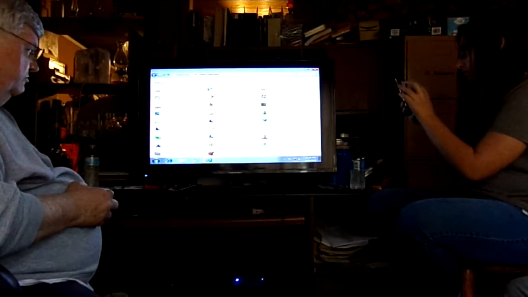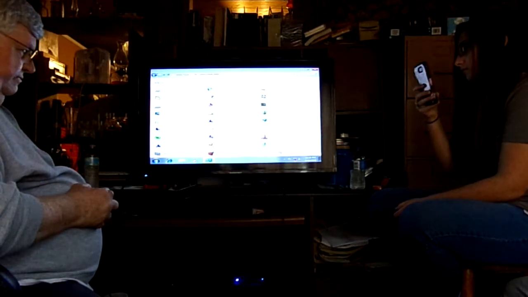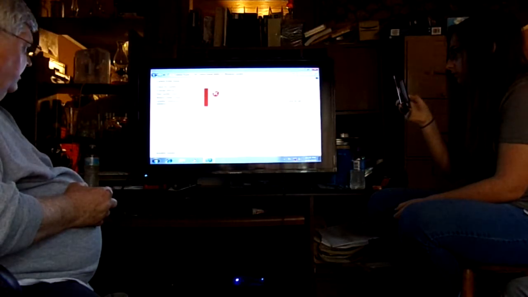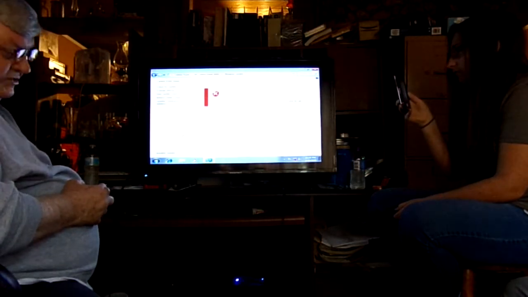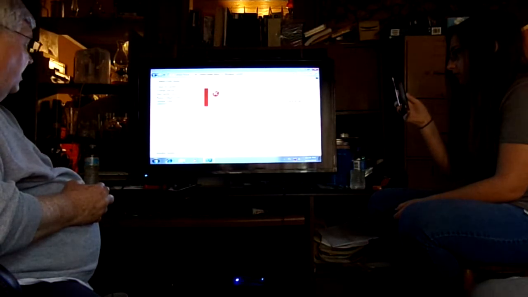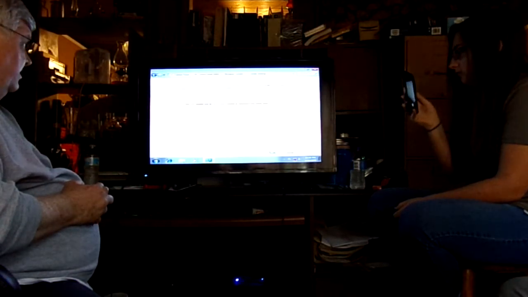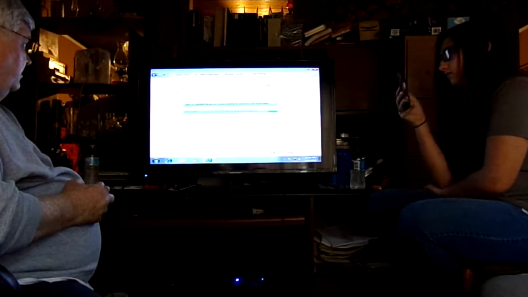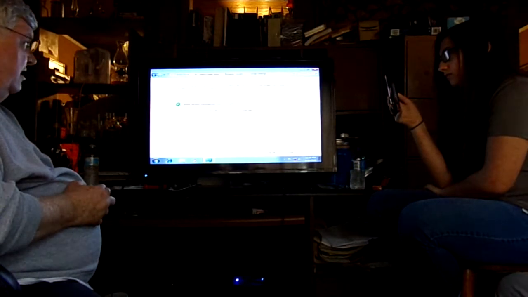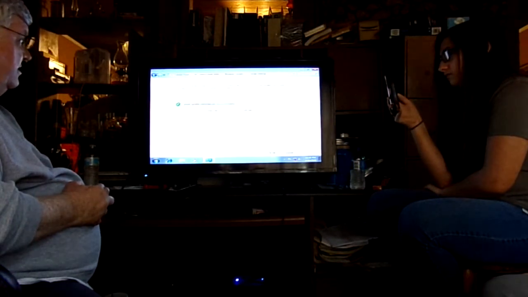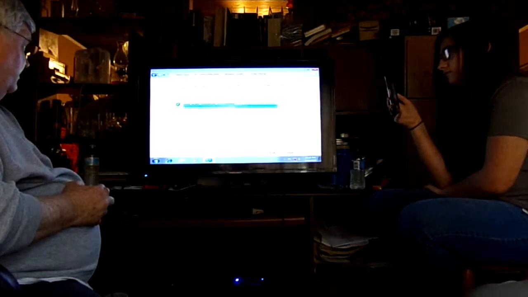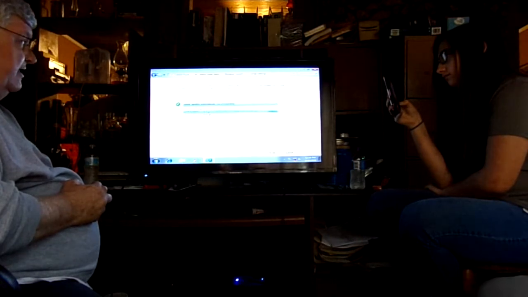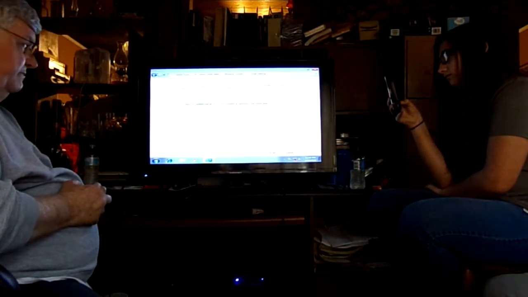And when we start our updating, Windows will pester you to death. You're trying to do several things, and they're pestering you to try to get you to do something else. So what I always do is go in here and change settings. I don't want it to install automatically because it's going to interfere with what I'm trying to do. So I want it to check for updates and then let me choose whether or not to update. Okay?